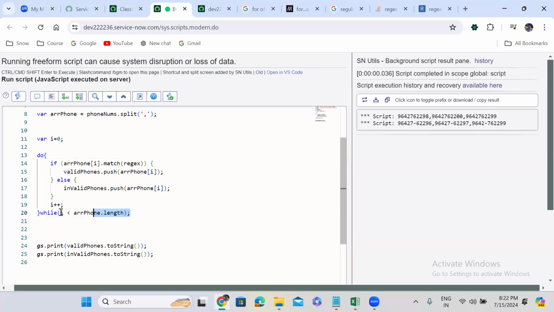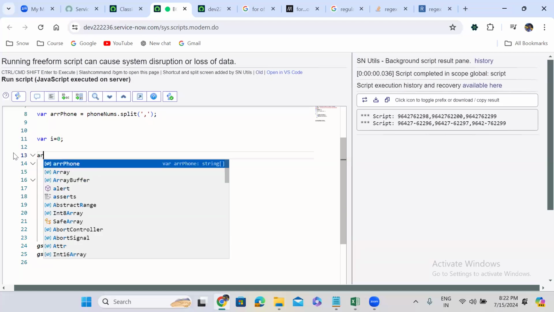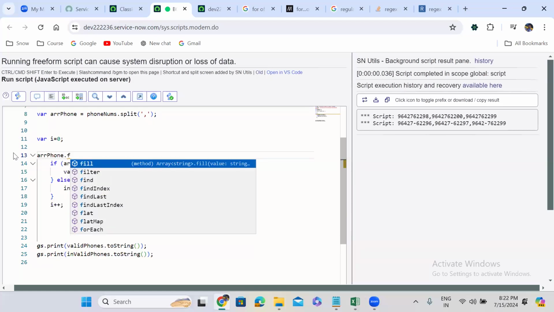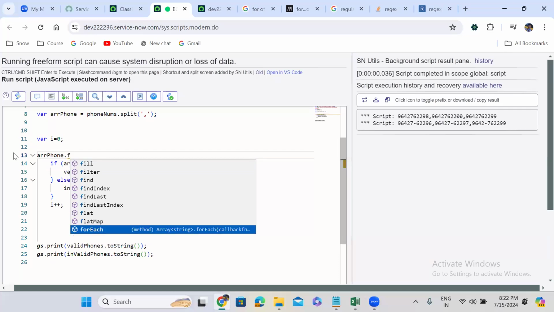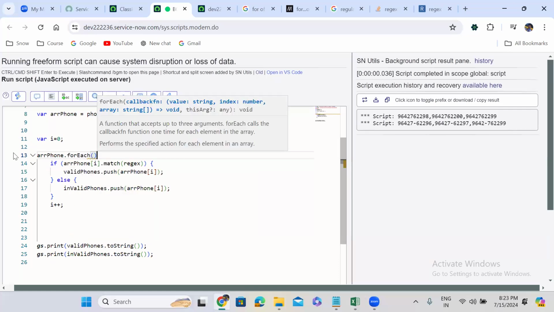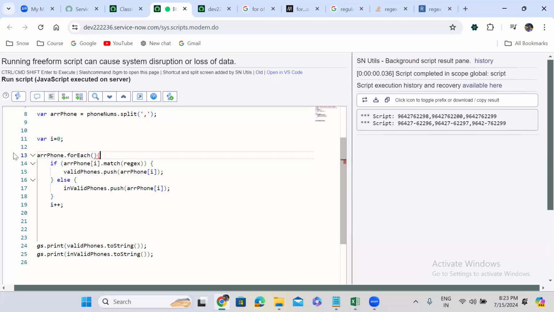Now I will show you how to do it using the for each loop as well. Here there is no need to use the increment operator.